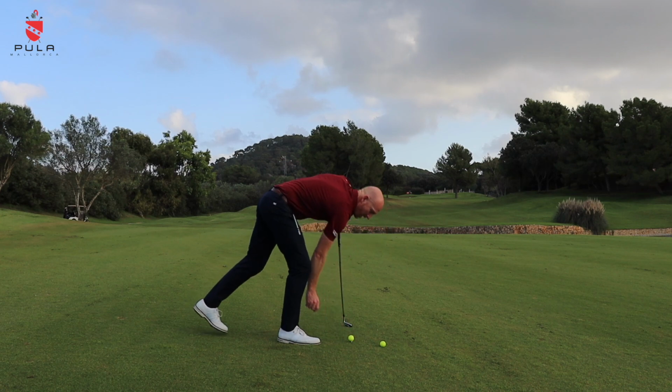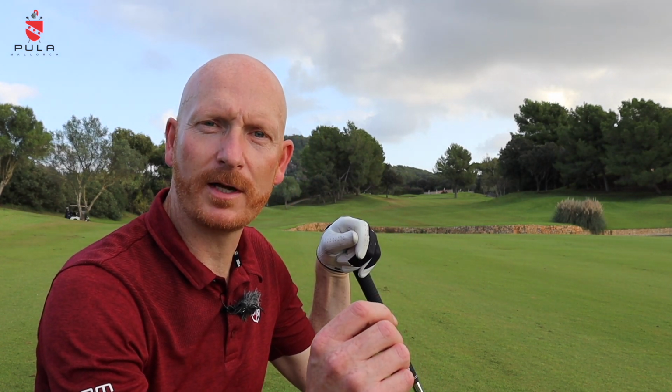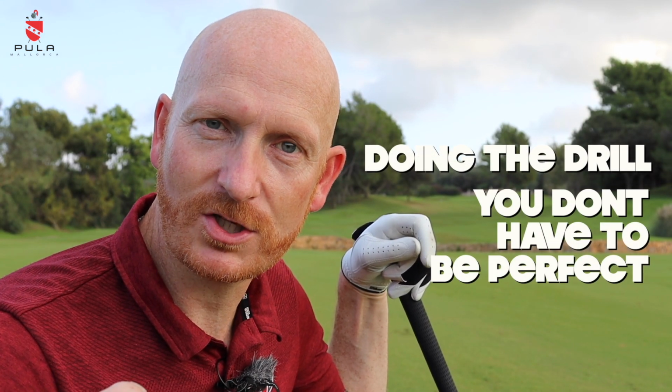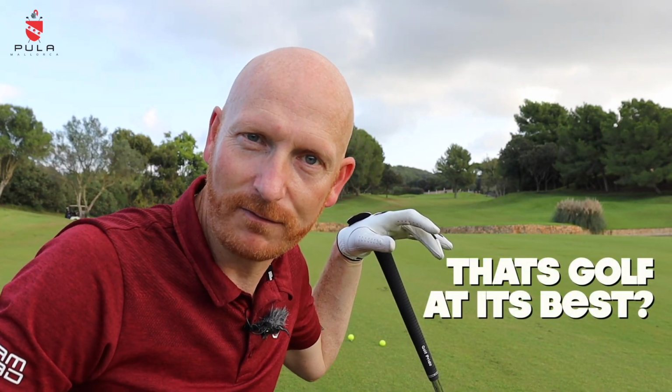we are exaggerating the motion more. And if you come away from this drill with less flipping, but still touching the cane, you'll feel it immediately. The feedback's fantastic. But less flipping on the golf course and less pushing the ball out to the right, that block into out path with the square face to the path, then the drill doesn't have to be perfect. It's just an extreme example. So you'll marry in between the two. That's just golf at its best.